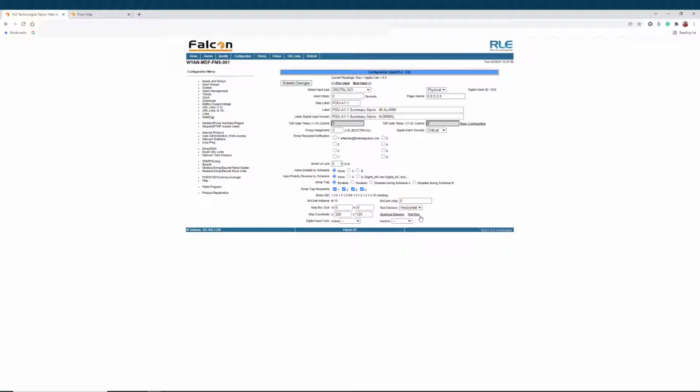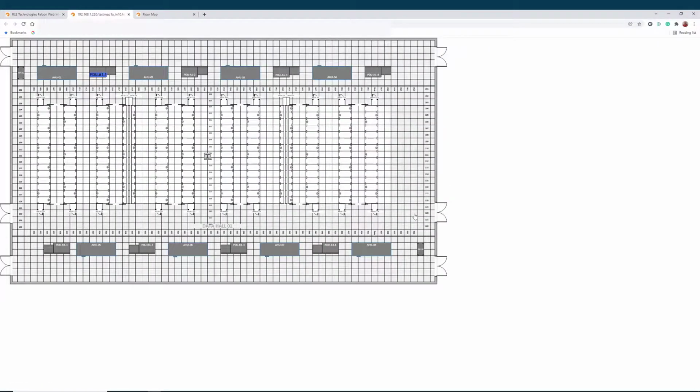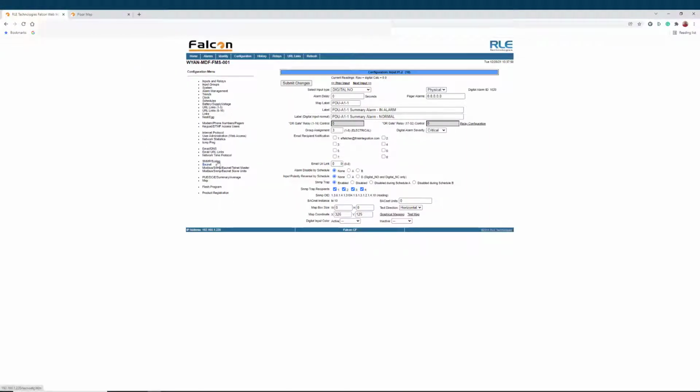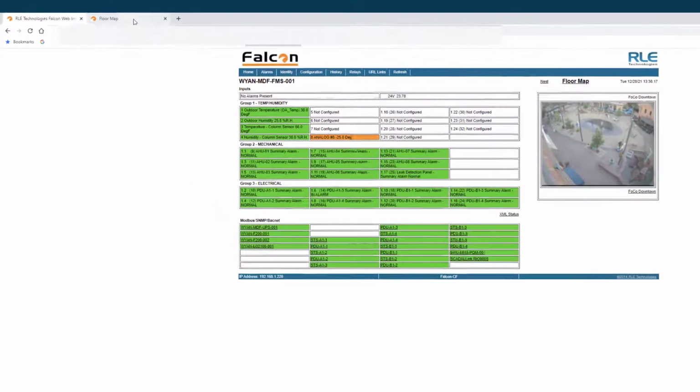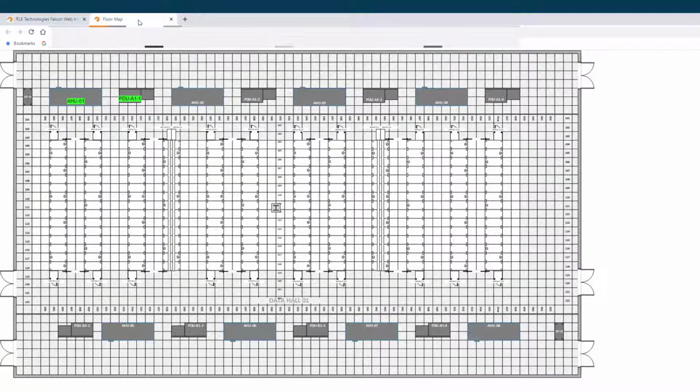Now that we have those in place, if I click on the test map, we can just see where that label is placed. Nothing to click on to submit, so we can just click and close this tab once we've verified. Now if we go back to home, and we'll click on our other tab that we already opened for the floor map, we can see our two labels in place, and you can see these are shifted up a little bit. That's where you can come back in and play with the placement by dragging and dropping, or you can change the pixel location for these label blocks.